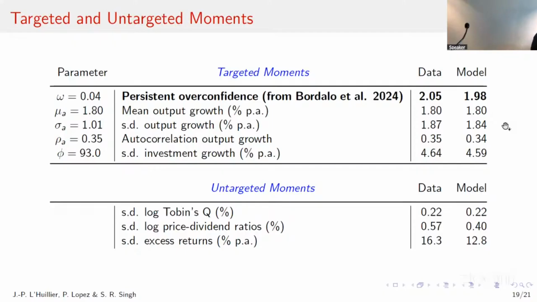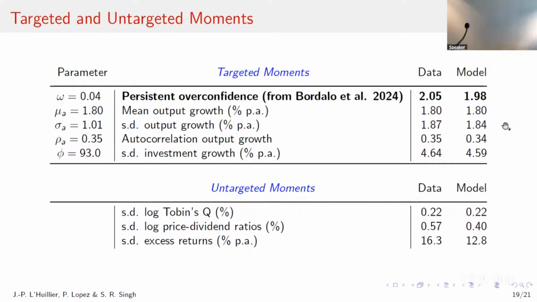Okay, so with discipline omega at 0.04, we get roughly to this 2.5 as in the data. We're going to use parameters of the process for TFP to match things like mean output growth, standard deviation of growth, and autocorrelation. And the standard deviation of output growth, we're going to match with the adjustment costs. Now, the really novel thing here is that the model calibrated like this, RBC with no other frictions, does a good job at matching these two measures of propagation, Tobin's Q and price-yield ratios, its volatility, and excess returns as well. So we get about 3/4 of the excess returns that's in the data.